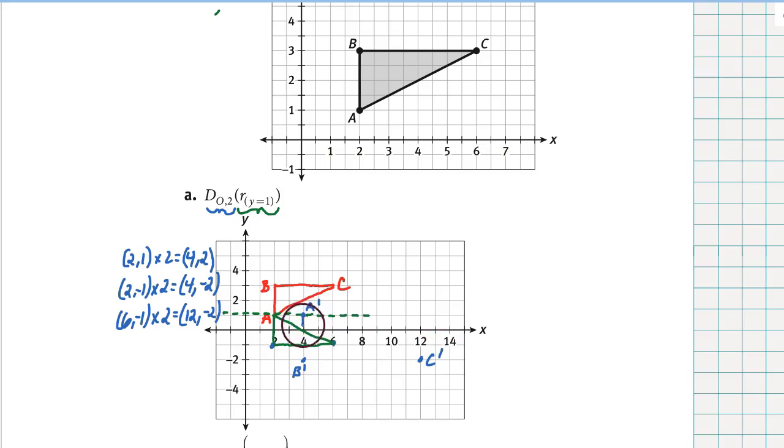I'm going to take the blue pen and connect those dots together, and there is our new triangle. Notice that its size has changed. It's an enlargement of the original red triangle using a scale factor of 2. We first reflected to get the green triangle, and then we did the dilation to create the blue triangle. I'll pause the video for you to finish your drawing.